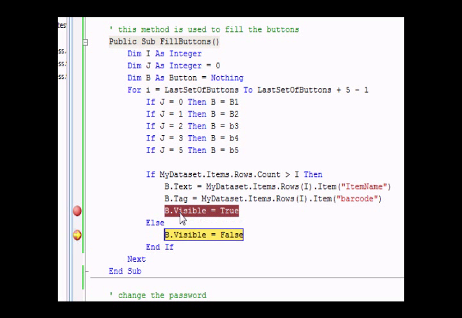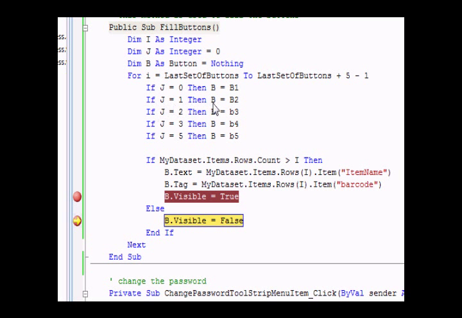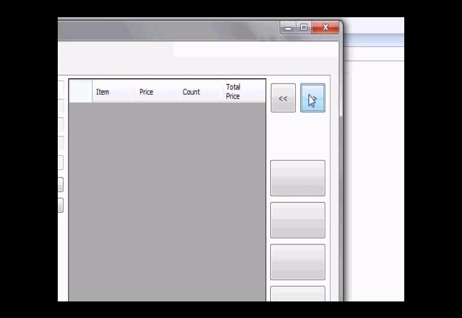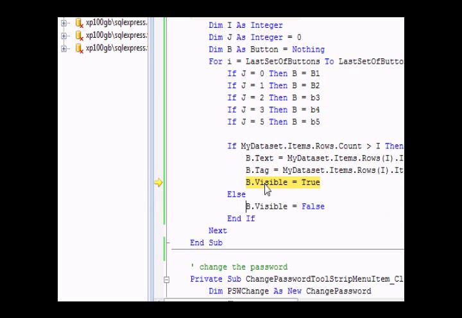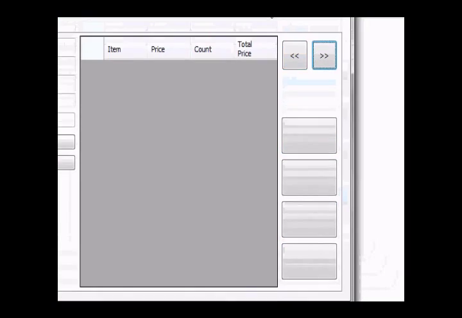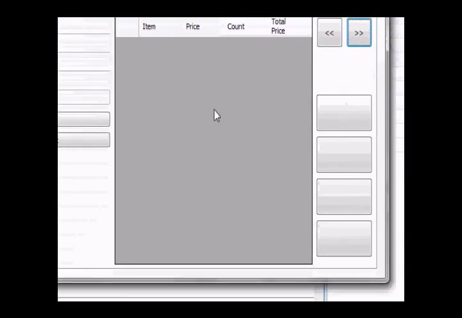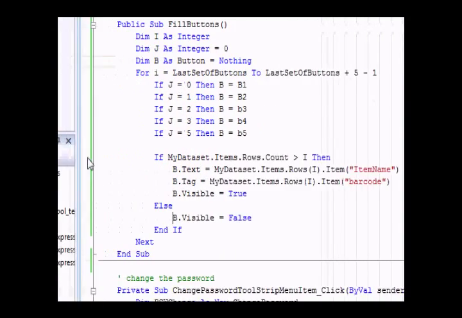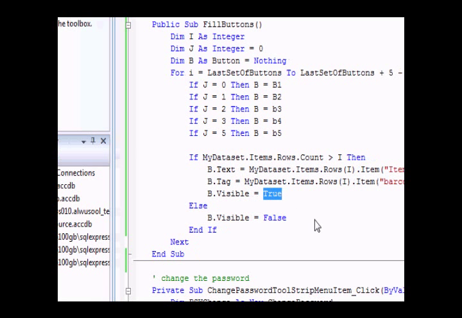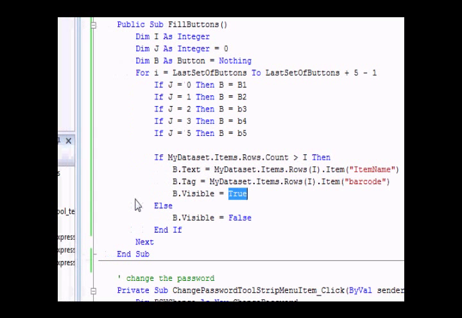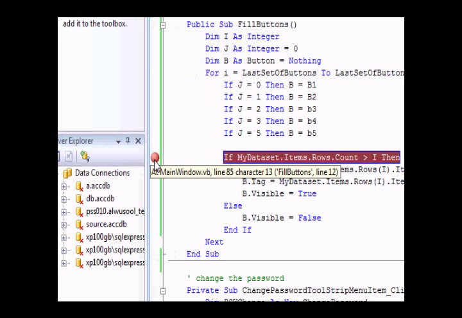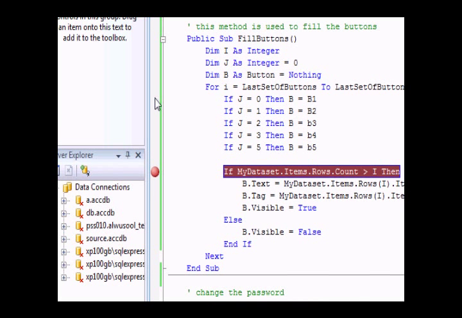So this one, b dot visible true, and yeah, come on. Wait a second. So here I am filling the item. Wait a second. This makes no sense, right?